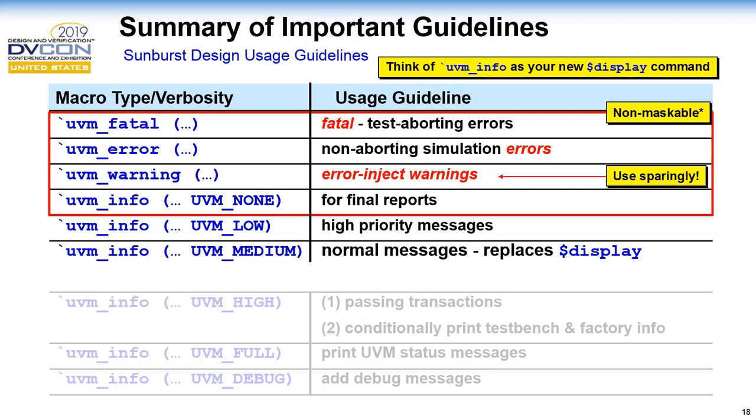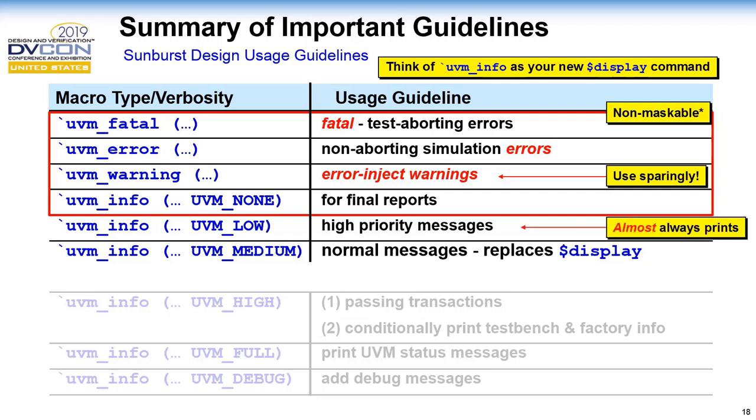The UVM warning I use very sparingly, because I think it is implemented wrong. UVM warning has a built-in default verbosity of UVM none, so there's no way to turn off warnings once you use it. I think that's wrong. I've submitted this to the UVM committee. I'm not sure what its status is, but I would like to see UVM warning changed in the future so it takes a default verbosity of UVM none. What that means is no existing code would have to change. It would behave exactly the same way it does now. But now I could apply a different verbosity setting to my warnings so I could get warnings to turn off. I currently do not use UVM warning because I just can't make them shut up during my simulation.